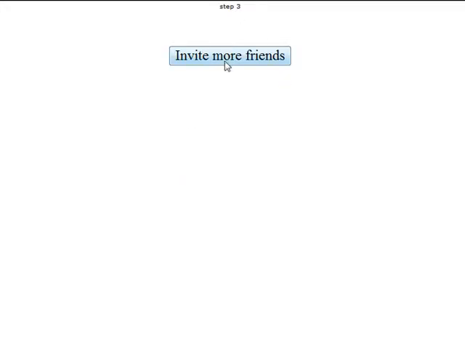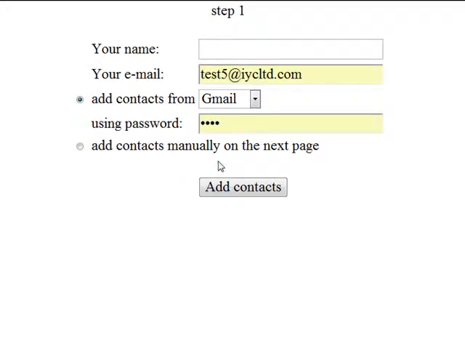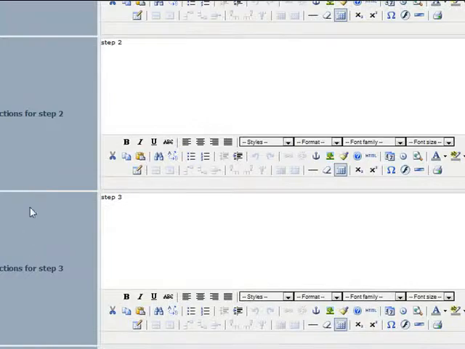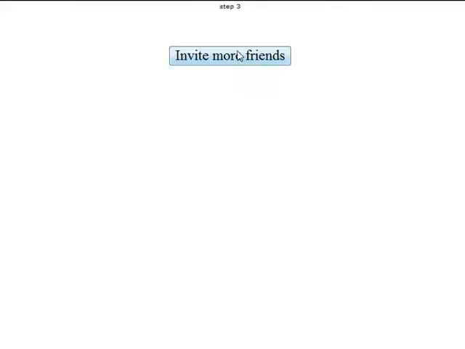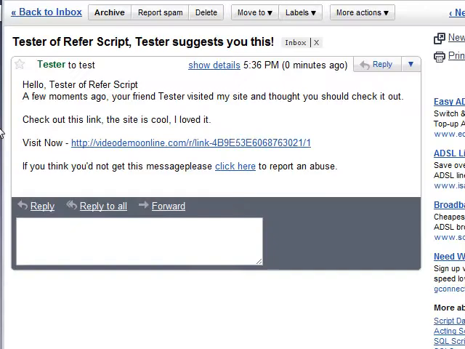And it says invite more friends, so if we wanted to we could now go back to that step, and if you saw there at step 3 you put your thank you information. So once again we go into the instructions for step 3, whatever you've written here will go on this page. Now they've finished the process. You could now put a video on here, some kind of one-time offer. You can put in whatever you like here, or allow them to invite more friends.